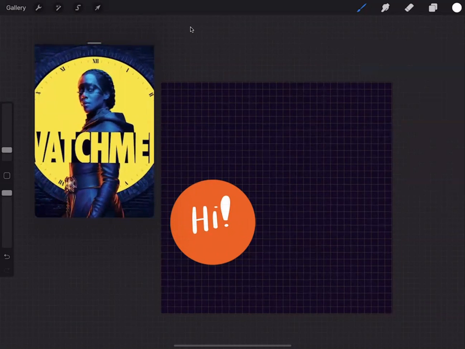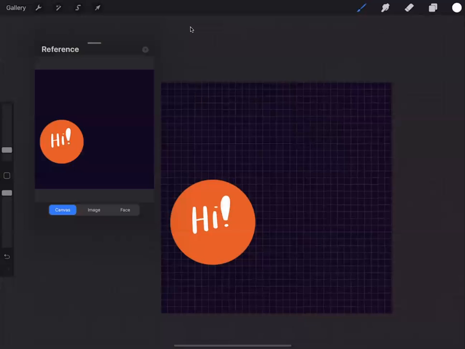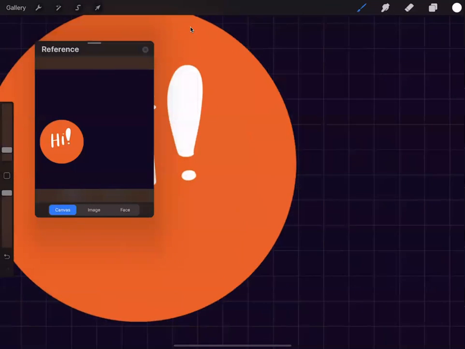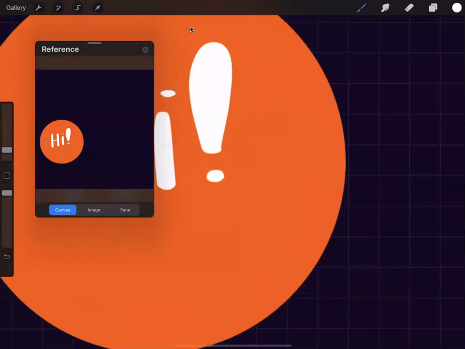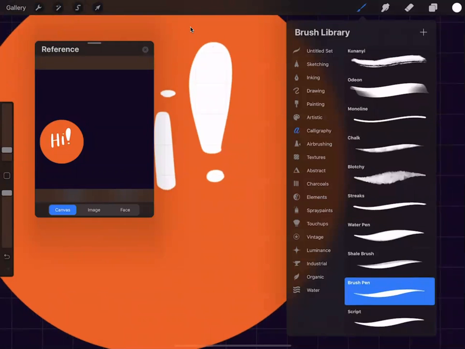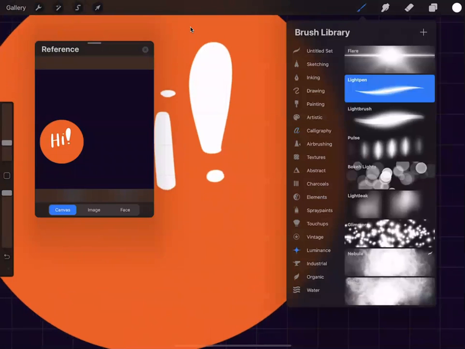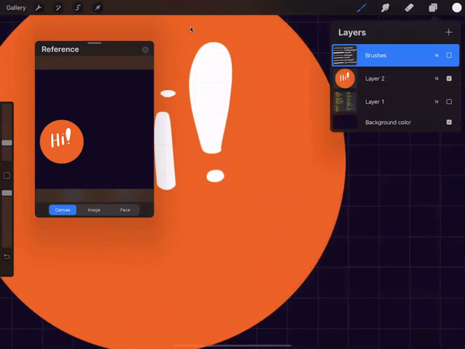Another great option here for the reference panel is you can also reference the canvas. So what this is doing is showing me the full view, or however I want. I could zoom in as well. And this is great if you're working in a smaller piece of your canvas, but you want to see its effect on the full thing. So let's say maybe I'm using this.